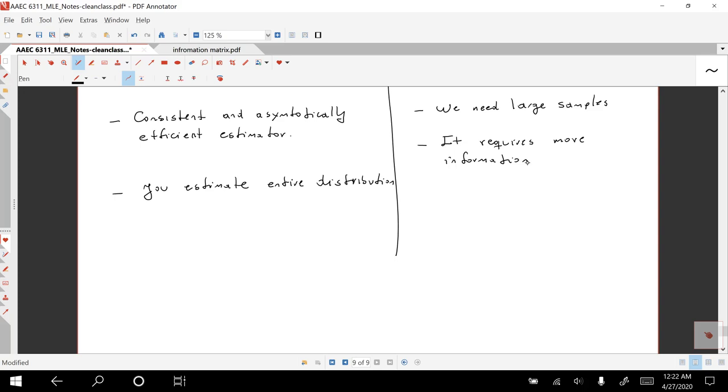Remember, in the context of OLS, for example, for the property of unbiasedness, we didn't need to know anything about heteroscedasticity and autocorrelation. Even if the model is homoscedastic or heteroscedastic, you still get unbiased estimates with OLS. Yes, you lose efficiency. But if the specification of the mean is correct, you don't need this additional information. Here, you need all the features of the distribution to be correct for your coefficients to be consistent and asymptotically efficient. So that's the tricky part of it.